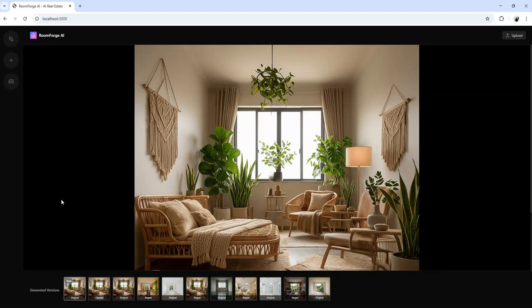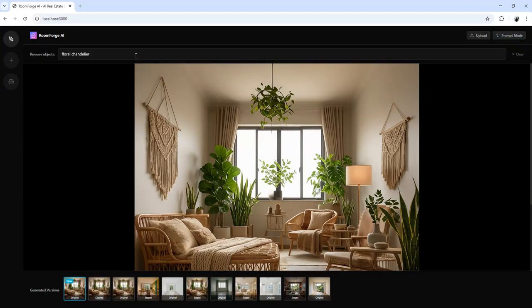This time we will use prompting to remove an item. Again, I downloaded the same stage image and will work on it. I just type floral chandelier. You don't need to type remove this item from this place.